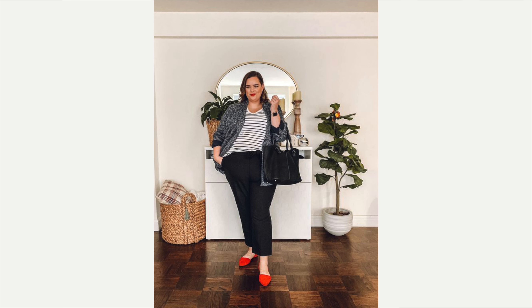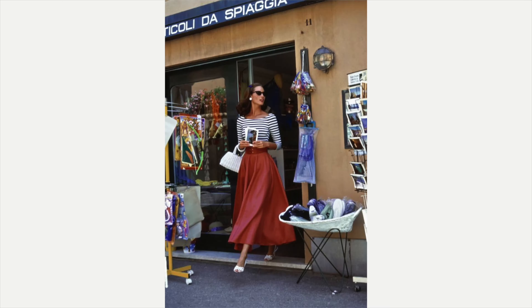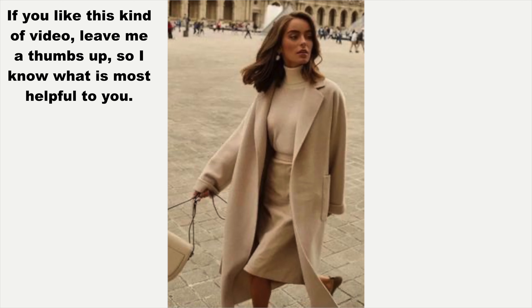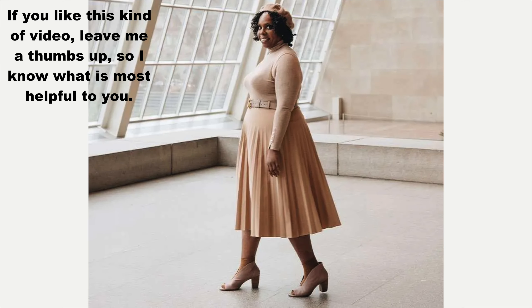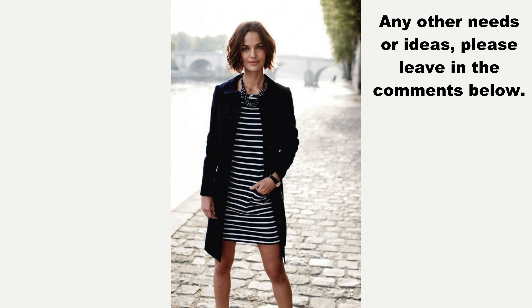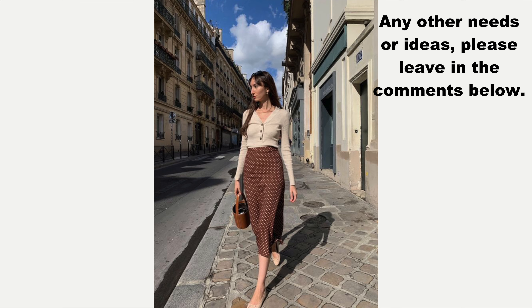First up is red lipstick — French women love their red lipstick. I've worn red lipstick for as long as I can remember. You can wear red lipstick no matter what age you are; it's just a matter of finding the right color. Try to veer away from anything with an orange hue, as it can give the illusion that your teeth have more yellow. I'd go with a blue undertone because it will make your teeth look whiter.